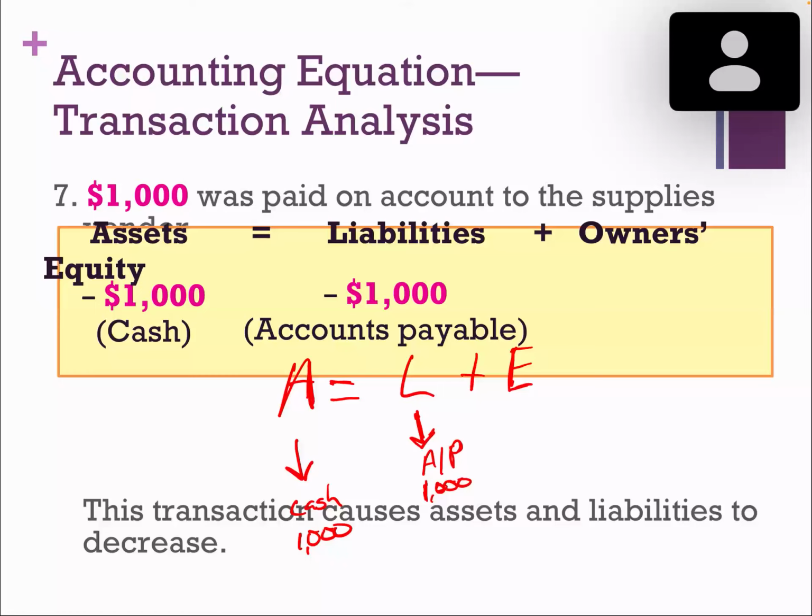Okay, this is where we left off, with just analyzing transactions. Hopefully that made sense to you and it worked well. But this next concept, students sometimes struggle with. So we're going to talk debits and credits. We're going to talk journal entries and carry this transaction analysis onto that next step in the process.